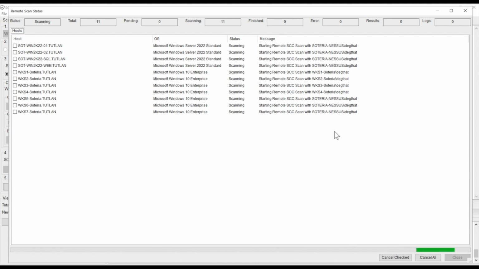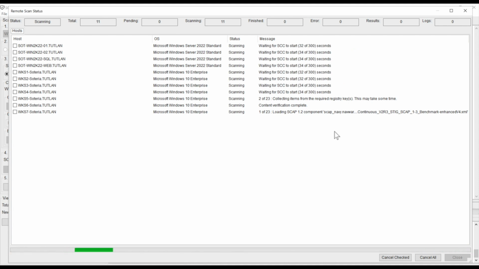And this is a way of connecting to all those machines, scanning all your machines remotely, and getting those benchmark results back to your local machine that you're running the scanner on, so you can take that information and start locking down your machines, or at least seeing what the residual results are on your compliance standards.